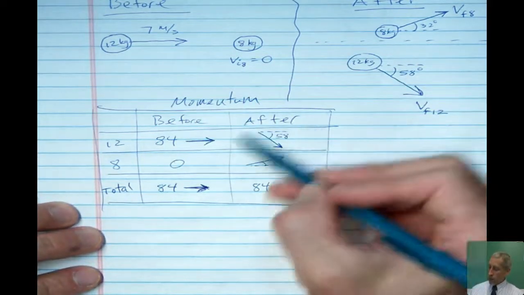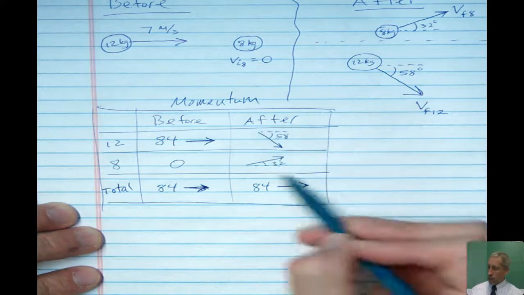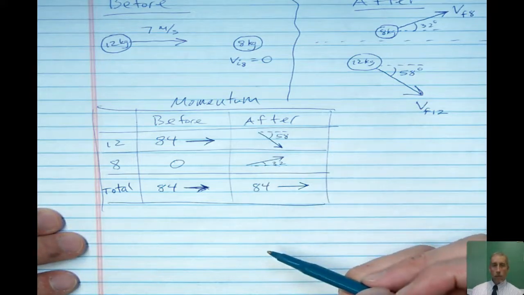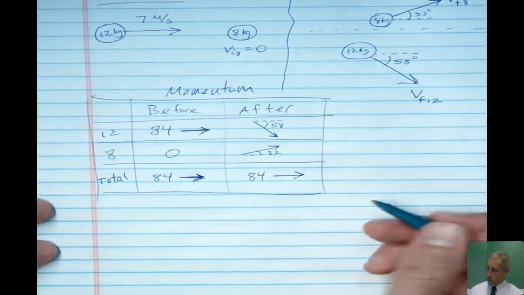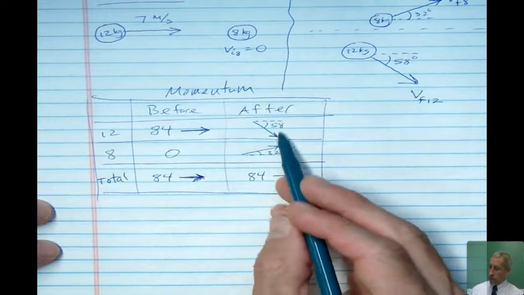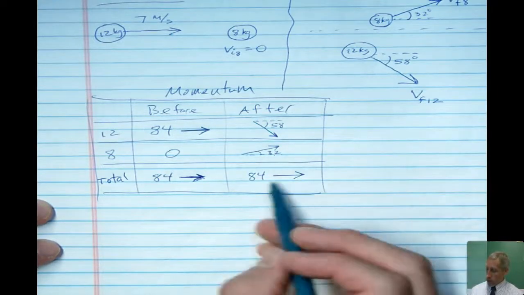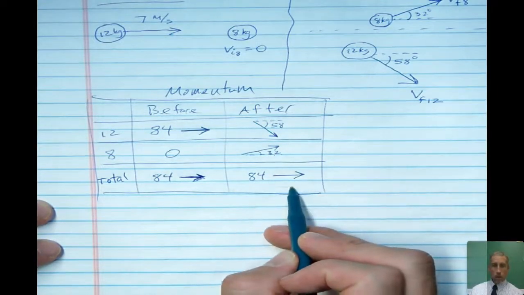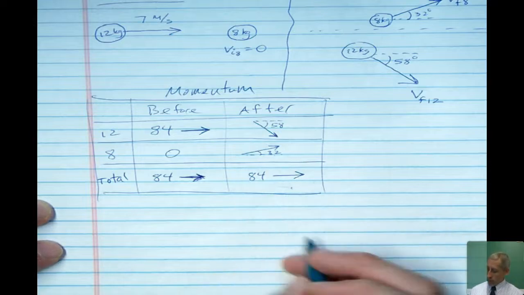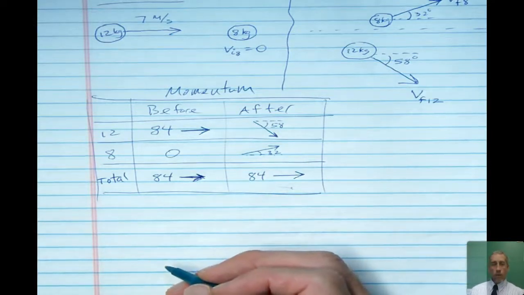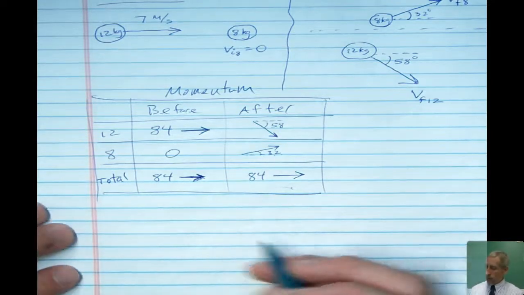There's no such thing as the conservation of velocity. So how do I show that these two vectors have to sum up to be 84 rightward? Well, you use vector addition. Vector addition says if I arrange these two head to tail with each other, they have to be equal to this one resultant that is rightward. So it's kind of like knowing the answer and figuring out the two parts. You've done this in math before.